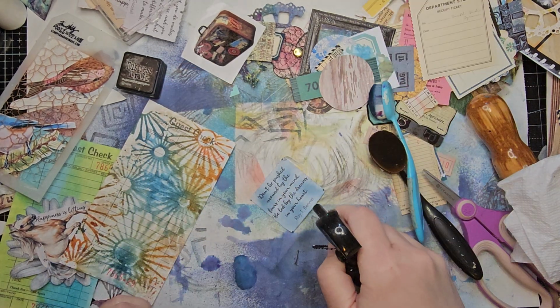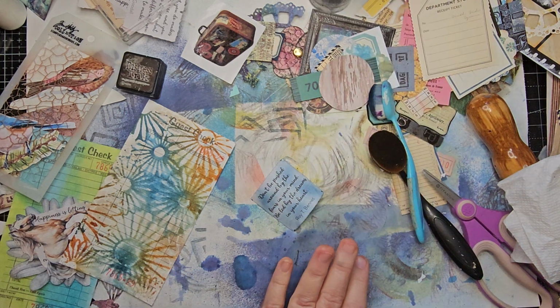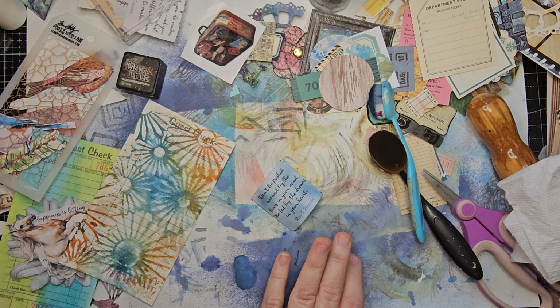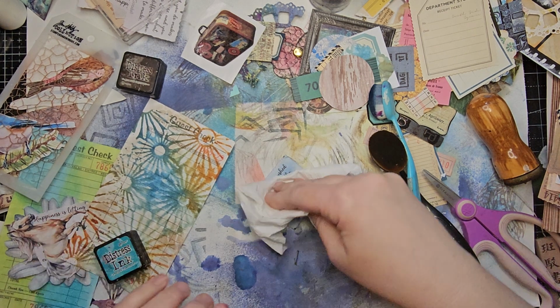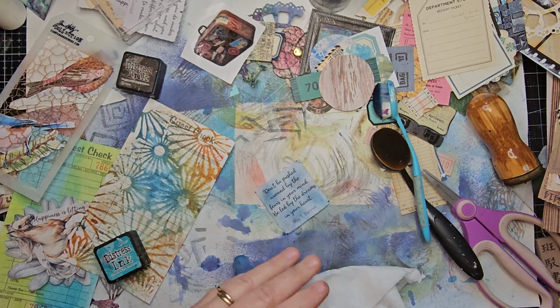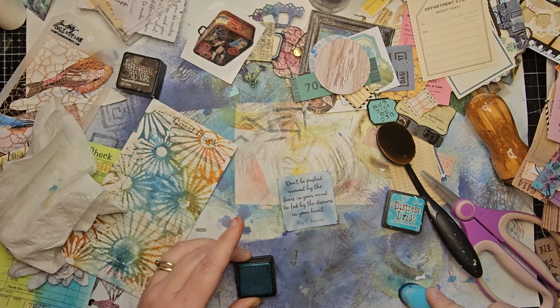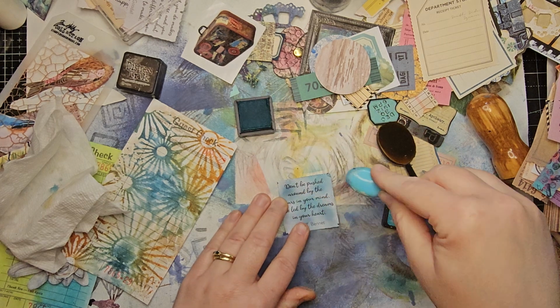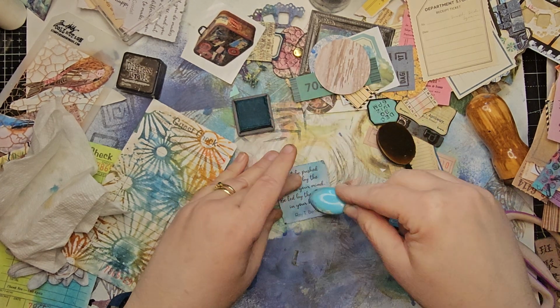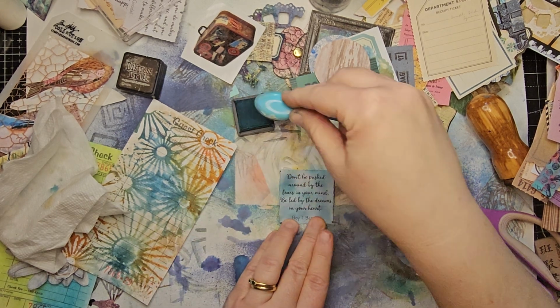Alright, let me go ahead and do a little bit of water on that and find one that has a little bit more green in it. Broken china, mermaid look. Oh, because the peacock is way in the back. That's why. Alright, I'm going to dry that real quick. And now I want to come back in and use some of the peacock feather, because that's probably the color I used in there anyway. I don't need it to be completely peacock feather. It's alright. But I do want that tone in there.